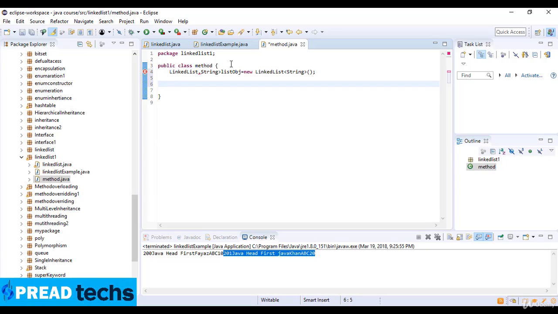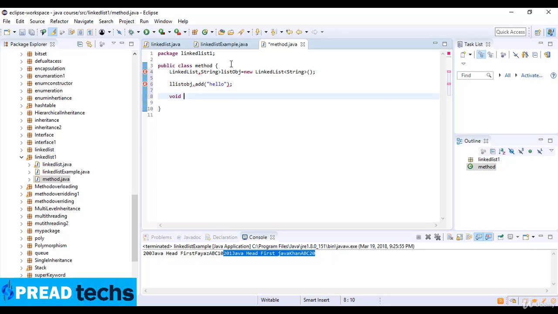It will add the item at the end of the list, like here listObject.add, and at the end of the list, which is hello. Now it would add the string hello at the end of the linked list.